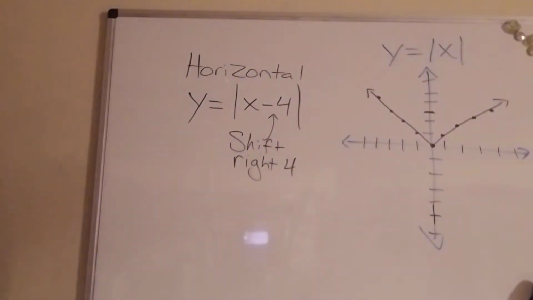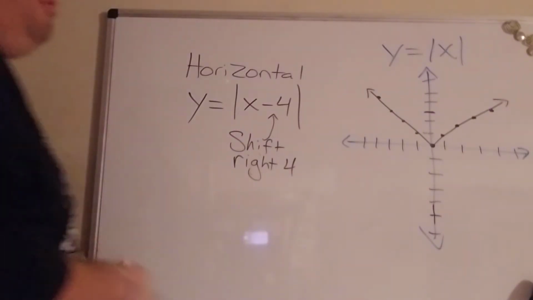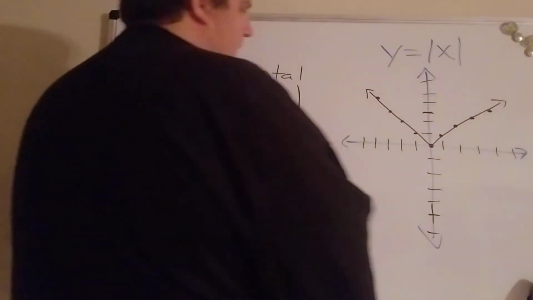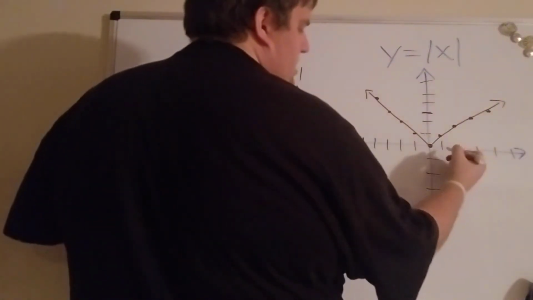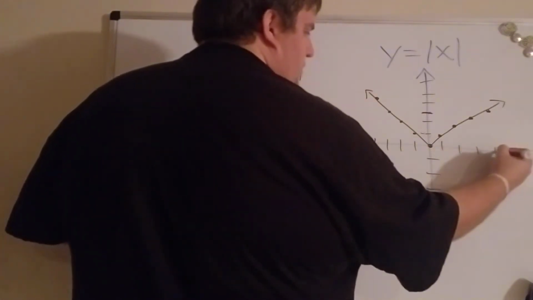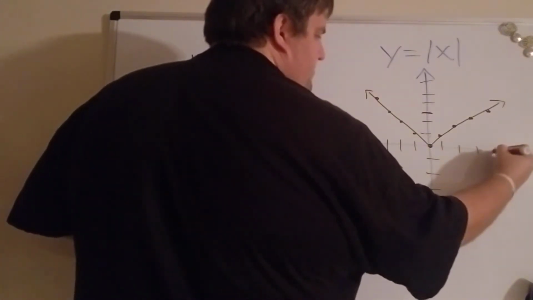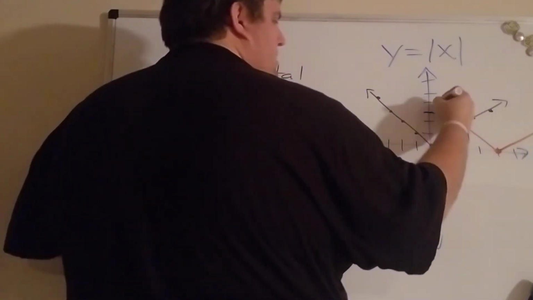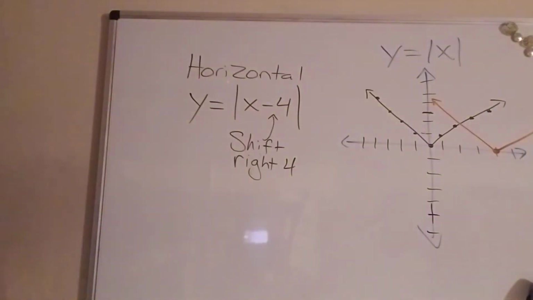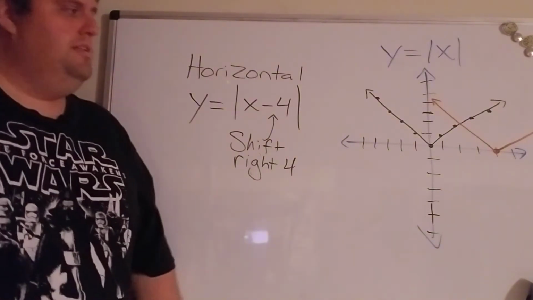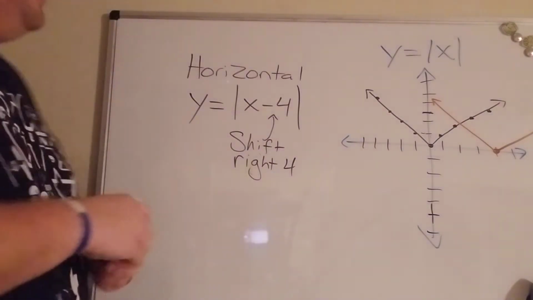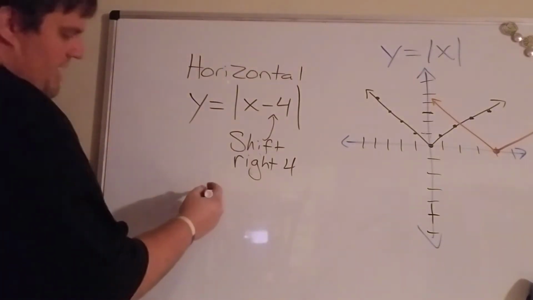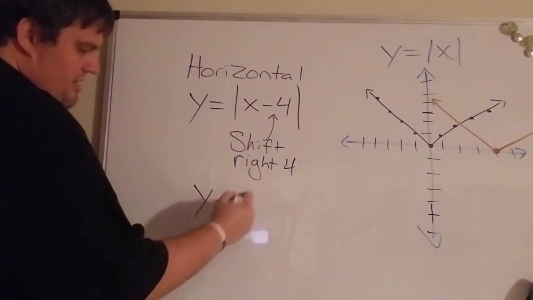So if I see the absolute value of x -4, what that's going to do is take my V and move my vertex 1, 2, 3, 4 over here. Then I'm going to have the same V that I had before. It just went to the right 4 units. And then obviously, if I do the same thing, only I have to throw a plus sign in there.